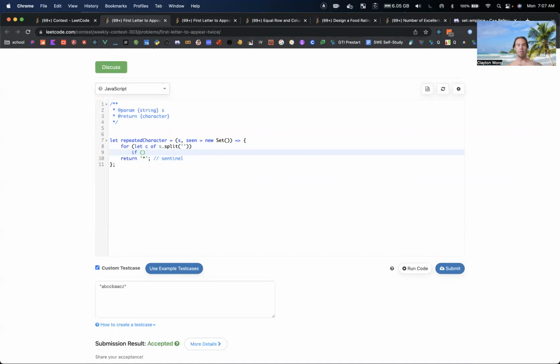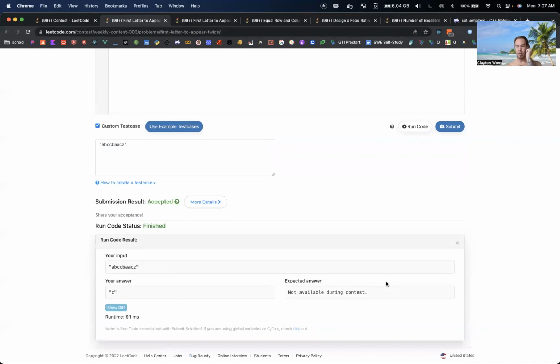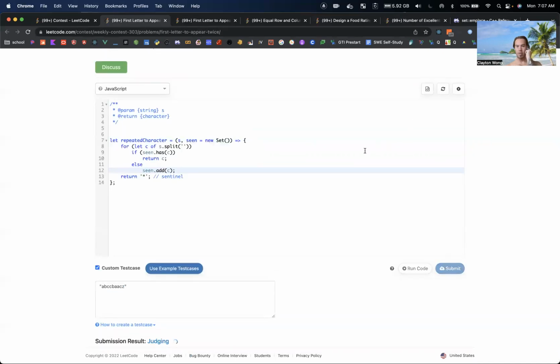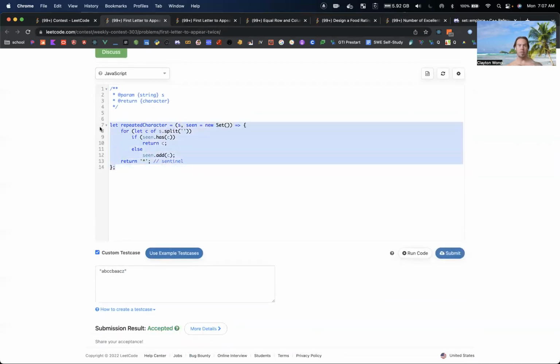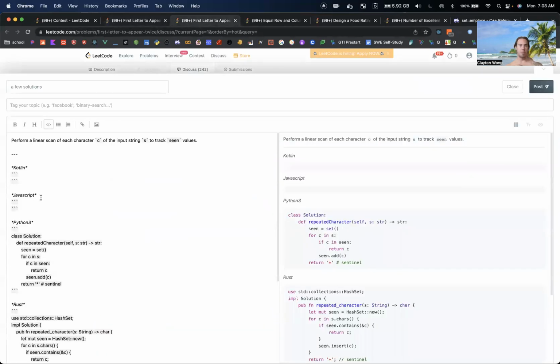If seen has the character, return the character, otherwise seen.add character. It's good. It's cool.